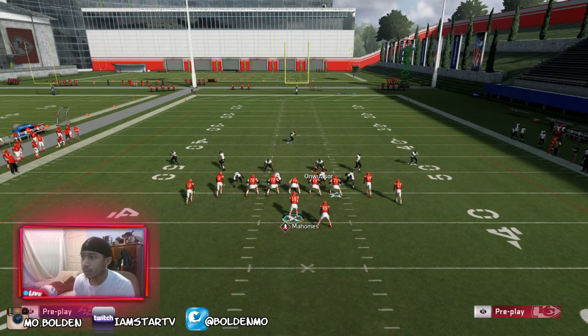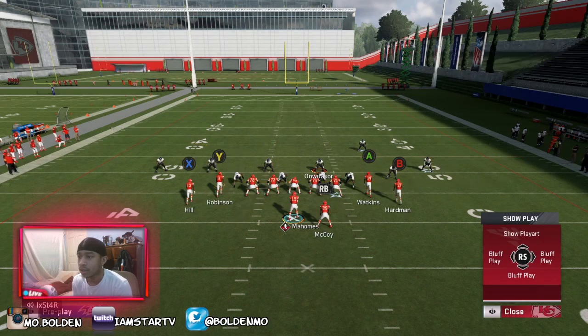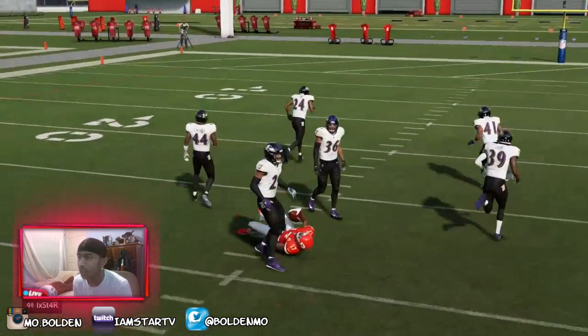I'm gonna switch to it. A base cover 2 look. Probably won't be able to take the top off, honestly, but the same setups, man. Just the zigs right here. You see the post getting wide open. Easy dot, man. That's an easy dot every single time.